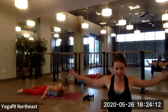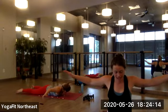Lowering your body all the way down, bringing your arms to a T this time. Keeping your chest lowered. Draw them in, extend, in, extend.